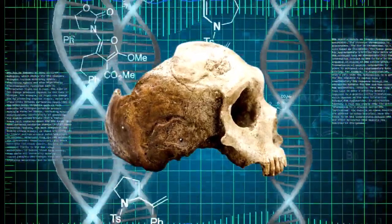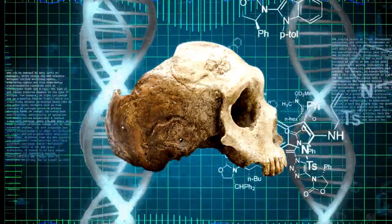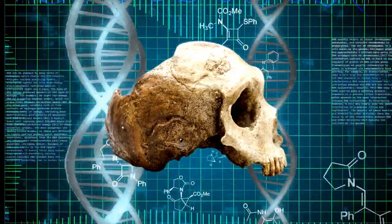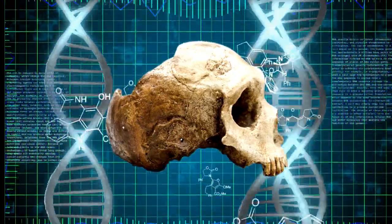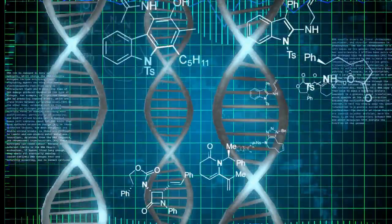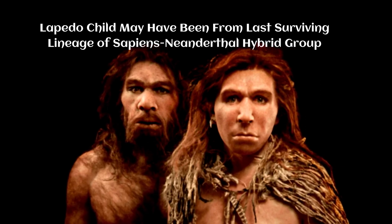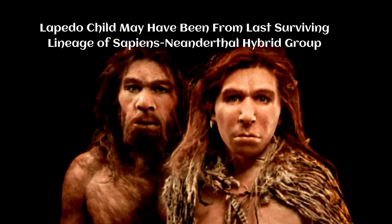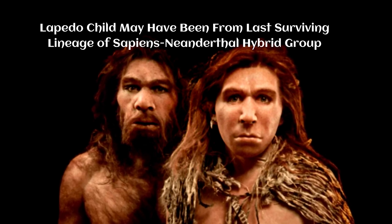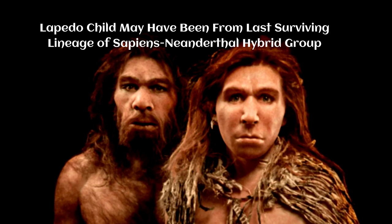On the other hand, the overall shape of the skull is modern, as is the shape of its inner ear, and the characteristics of the teeth. Although the skull was most similar to that of a modern human, one anomaly was detected: a pitting in the occipital region, which is a diagnostic and genetic trait of Neanderthals. Scientists concluded that the Lapedo child was a morphological mosaic, a hybrid of Neanderthals and anatomically modern humans, yet the two human forms are not thought to have coexisted later than 28,000 years ago in Iberia.